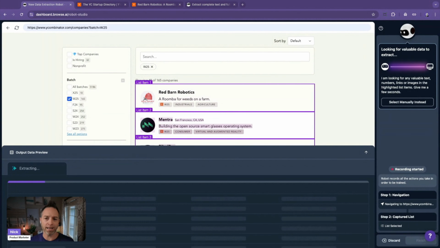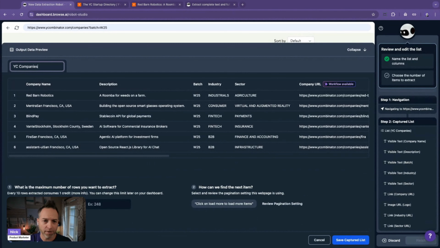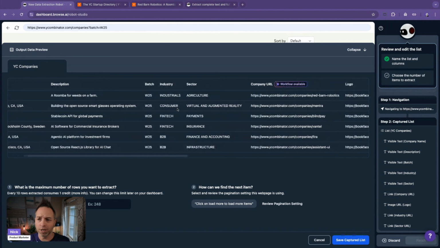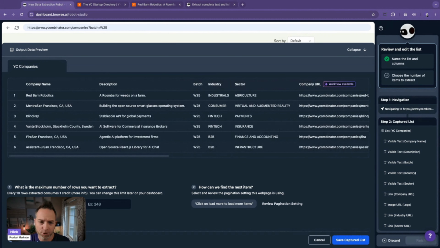When I do that, I don't have to pick which pieces of data, and I don't have to name them. We're automatically doing that for you, scanning to see what the relevant data points might be. And there you go. If this is exactly what you want, you don't have to do anything else. You just come in here, name your list, choose whether you want to rename these fields and maybe remove them, but you don't have to make any decisions. If it's not exactly what you want, let's say there's something missing that didn't get captured, you can select manually instead. You click select manually, and then you would click the list and then click each data point. But I'm going to go with this way because this looks pretty good to me.